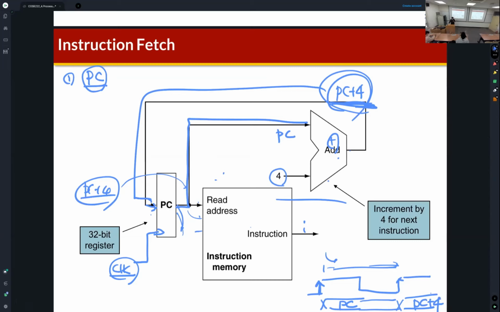You understand? In the current clock period, we have the PC, and PC plus 4 is calculated. Then this PC plus 4 is updated to the program counter register after the rising edge of the clock. Then PC becomes PC plus 4. So what does that mean?